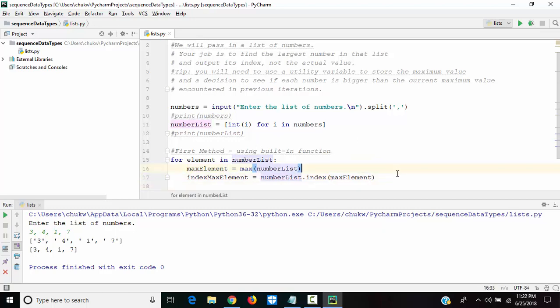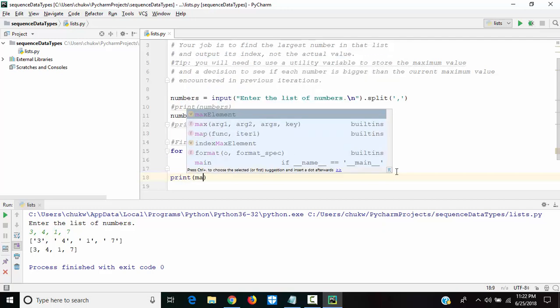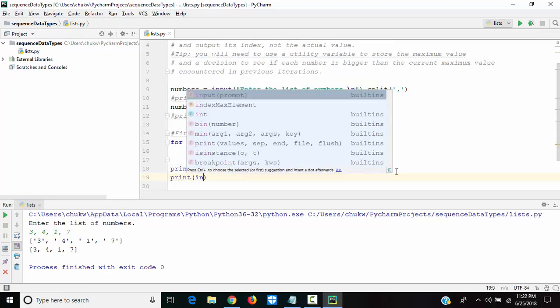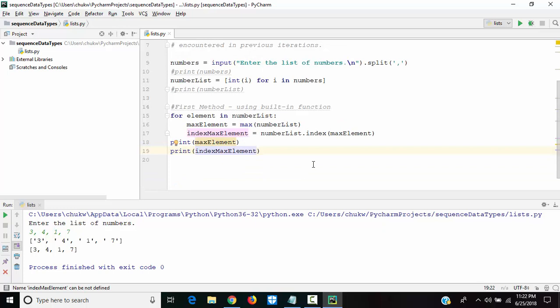Number list dot index of that max element, and we just print. We can print the max element, and then we print the index of the max element, if we want to do it that way. And then when you run it, enter the list of numbers.